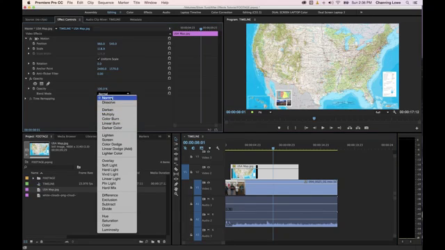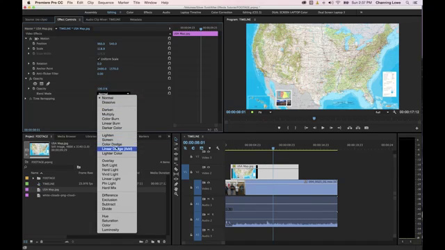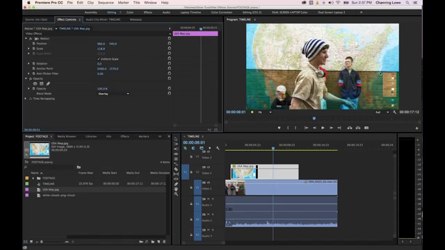But if you pull this down right now as normal, that's just normal opacity. That's just a normal blend mode right there. That just means the regular image is completely overriding the image below it. Pull this down and let's do overlay here. Overlay will take the lighter portions of the image and key it out so you see the image below it. So it's kind of this overlay effect.